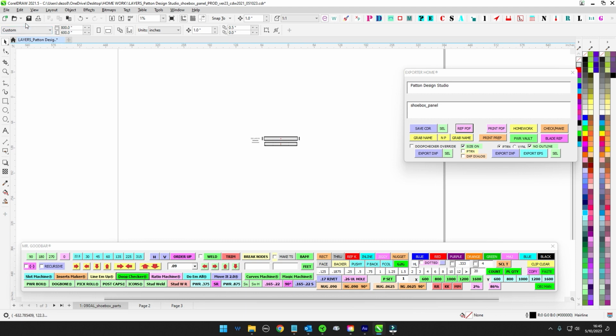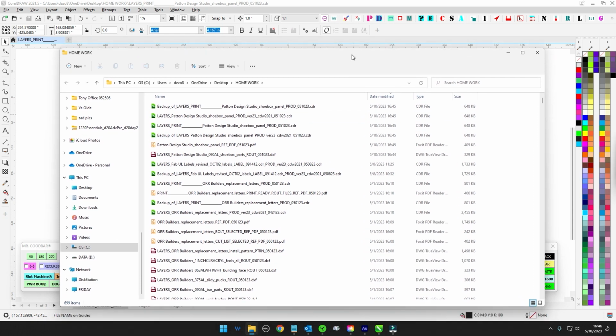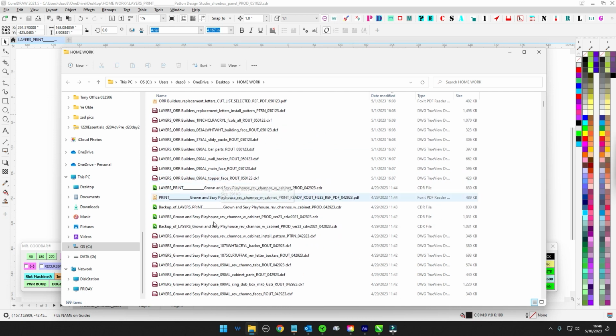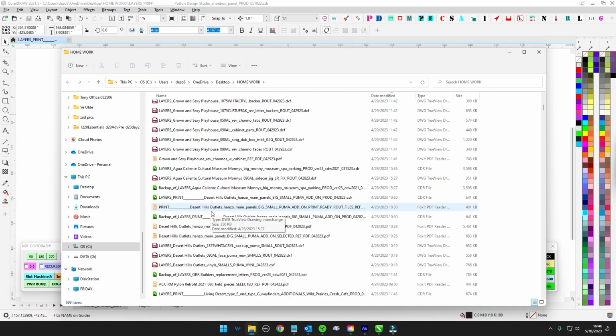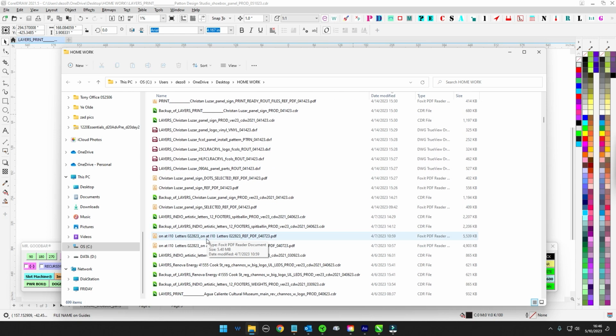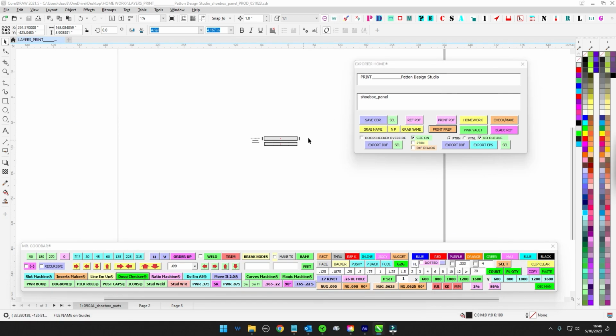So now what we do is we save this, make sure it's saved, and we are now going to create a print ready version. So from exporter here, make sure that it's named Shoebox panel, and you hit print prep. What this does is this saves the CDR out to a new CDR that's called layers print with a very long row of underscores. What that does is it makes it very easy for me to see this particular file. You can see that all I got to do is look for underscores, and I quickly know which one of these are prints. So these are print ready files versus my normal files. So that's all that is, a visual reminder.